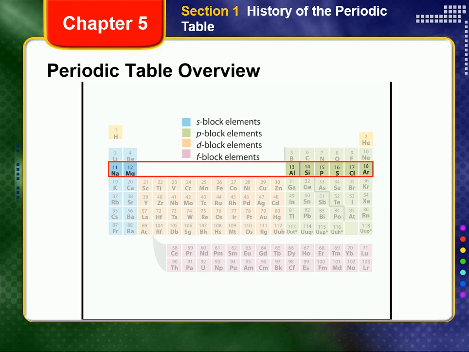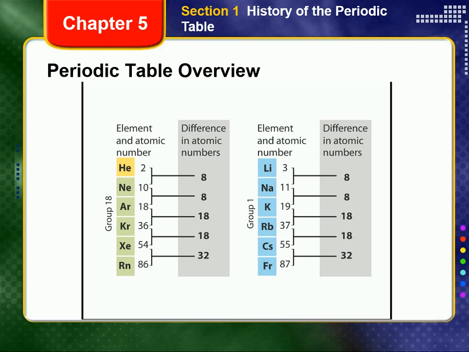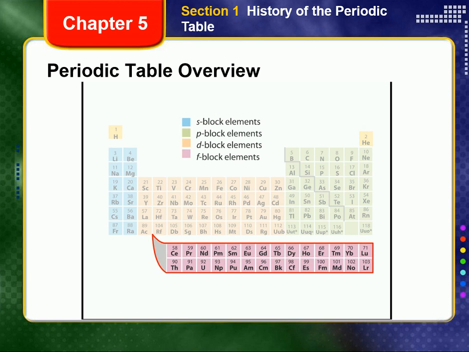A horizontal row of elements forms a period. The differences between elements in a period and elements in the next period are consistent between the groups. For example, if we look at the difference between elements in group 18 and in group 1, we see that the difference in atomic numbers is constant: 8, then 8, then 18, then 18, and then 32. This means that the atoms are consistently becoming larger by a set number of protons as you move from period to period.